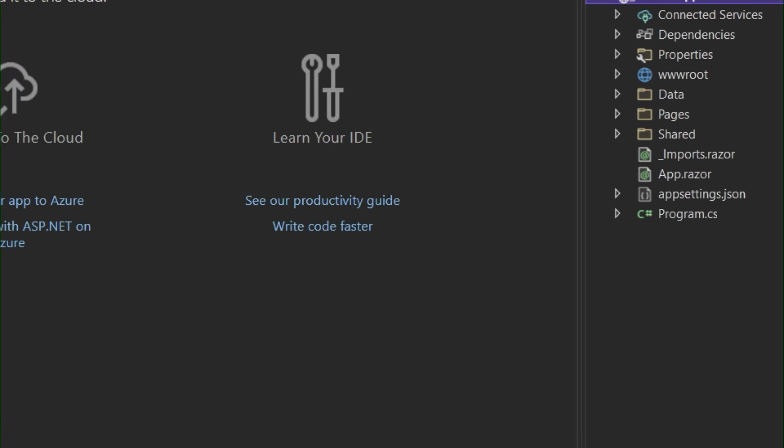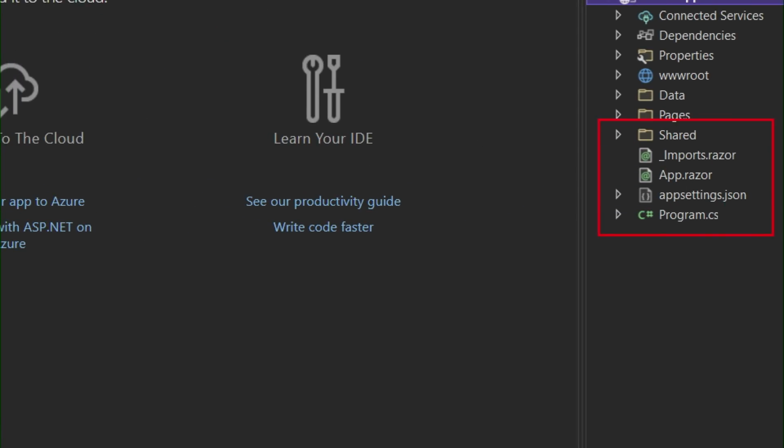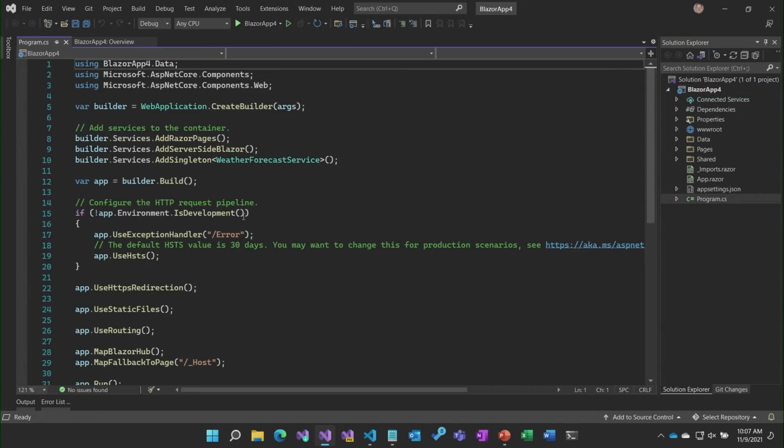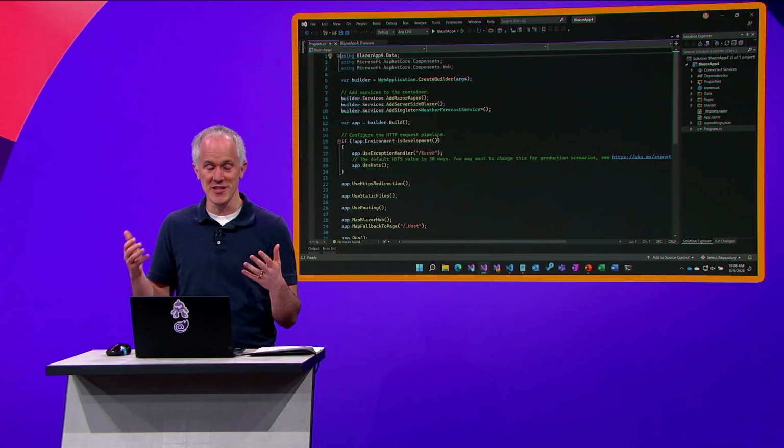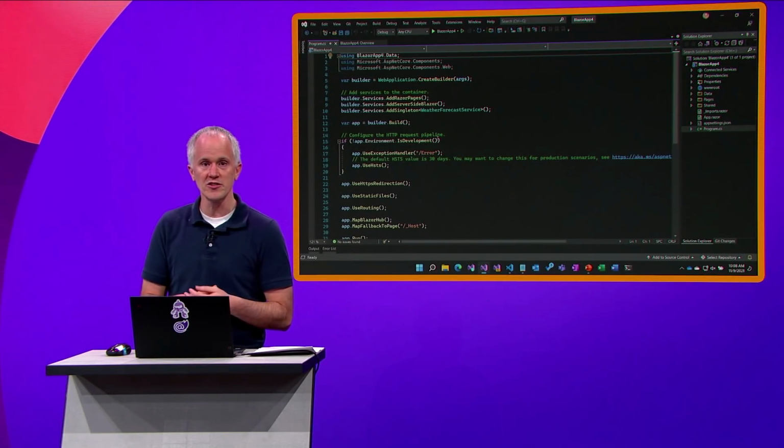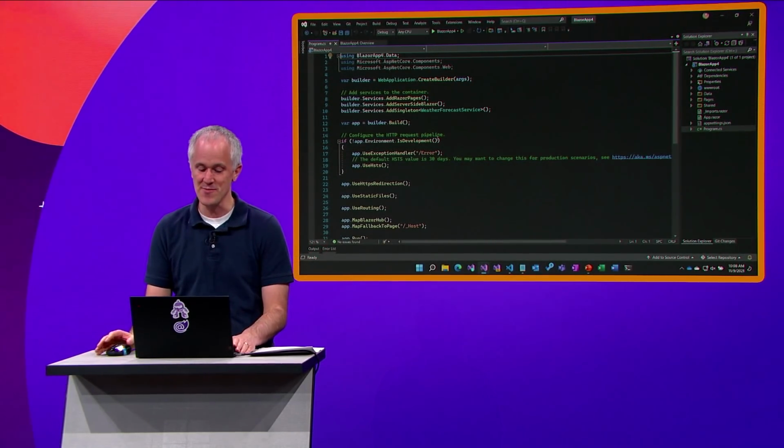The first thing we want to note is that the project files are looking pretty simple here. We're using the new ASP.NET Core minimal hosting model, so we don't have a Startup class. Instead, we have this simple Program.cs file that has all of our startup-related code, configuring services, setting up the middleware pipeline, and so forth. This is also using the latest C# features, so we've got top-level statements here. We're using implicit usings, file-scoped namespaces, and we've also turned on null state checking in all of the ASP.NET Core templates. Looks great.